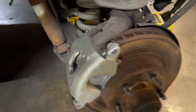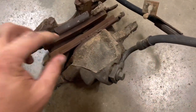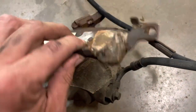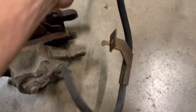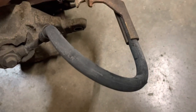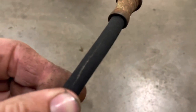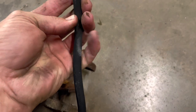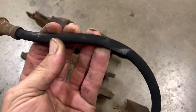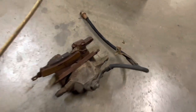Got both sides done. This is what came out of it — nasty old crap. These were new, but just junk. And look at these old hoses. This vehicle isn't even that old. But you'd be shocked how many 40-year-old cars come into my shop with completely dry-rotted stock brake hoses on them. I mean, this stuff's rubber — it degrades quick. You just can't do that.